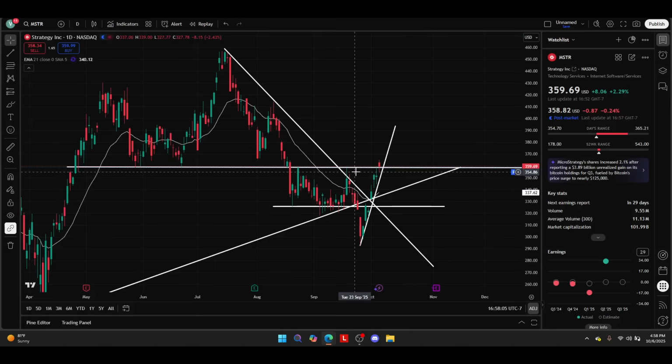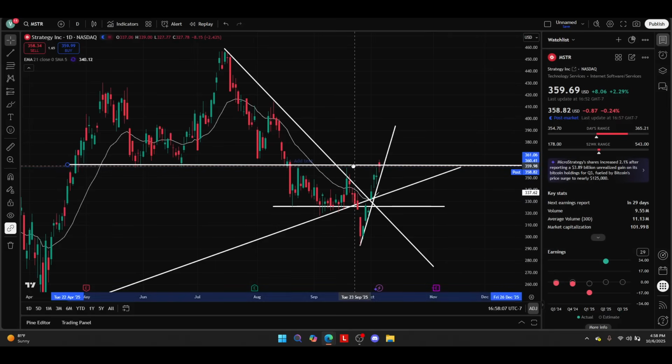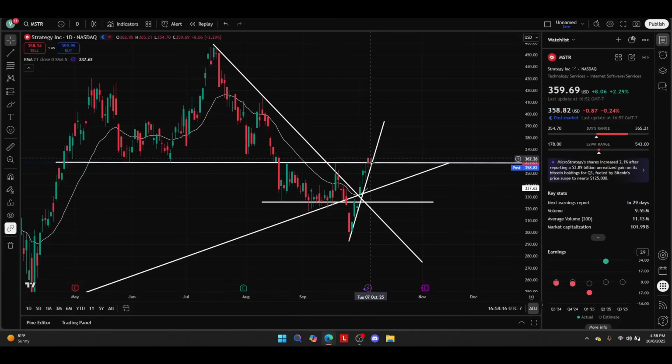And then let me move it up. 360 would be right about here, 360.27. Well, give or take a couple dollars. So, give or take a couple cents, probably right around here. So anyway, we need to see another green candle push through this level.